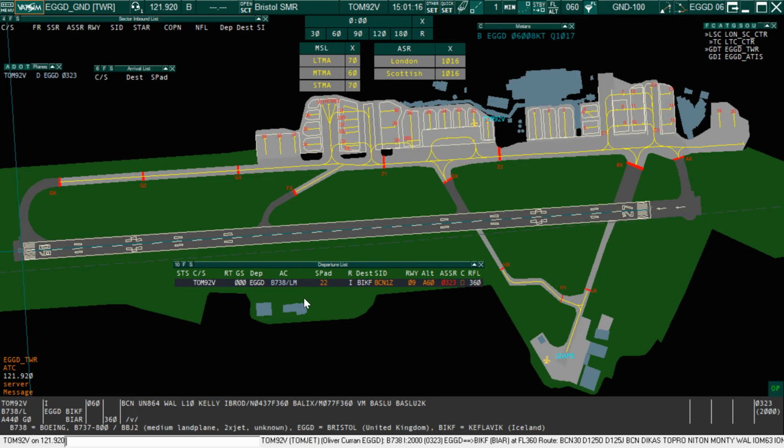Tomjet 92 Victor cleared Keflavik via Brecon 1 Zulu departure, squawk 0323. Right, we are clear on the Brecon 1 Zulu departure off 09 and squawk 0323. Thanks, Tomjet 92 Victor. Tomjet 92 Victor, correct.